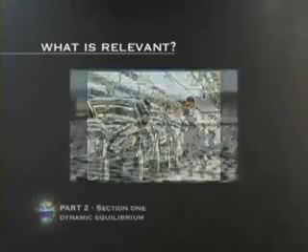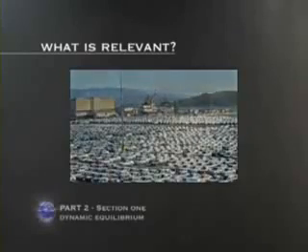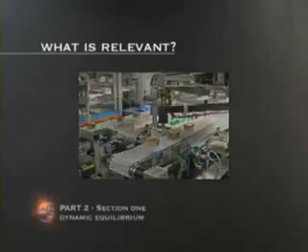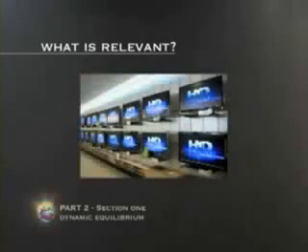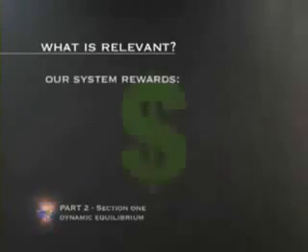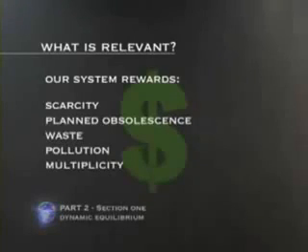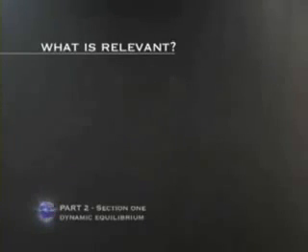Production output in the world today is staggering compared to the past. With the use of technology, we are able to produce more with far fewer people faster than any other time in history. However, due to the profit system, there are tons of manufacturers producing the same things as they compete for market share. As noted before, the world's people function within a monetary system that rewards scarcity, planned obsolescence, waste, pollution, and multiplicity. The true cause of scarcity on the planet has less to do with the available resources and more to do with our wasteful and exploitive modes of conduct. Virtually no regard is given to conservation or strategic use until it is too late.